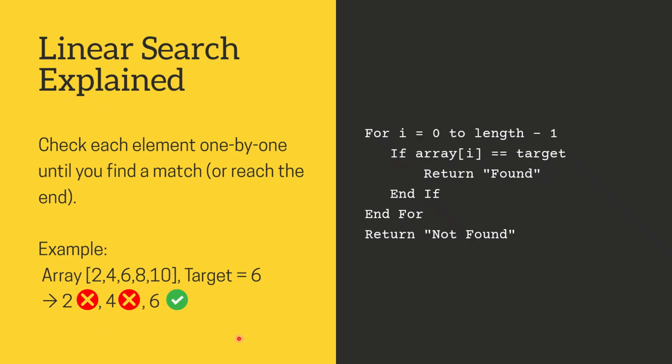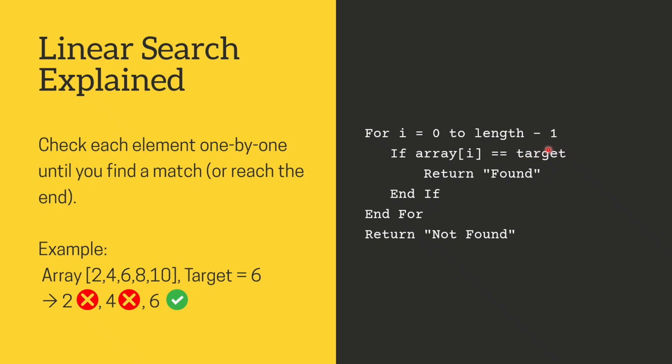Now, a linear search is going to check every element one by one until it finds what you're looking for or it reaches the end. So here's the pseudocode for that. Again, we have our loop that's going to go through each element in the array, as we've been using before. And what we're doing is comparing whatever our target is. Our target is the variable holding the value that we're trying to find in the array. Like in our previous example, we were looking for John.